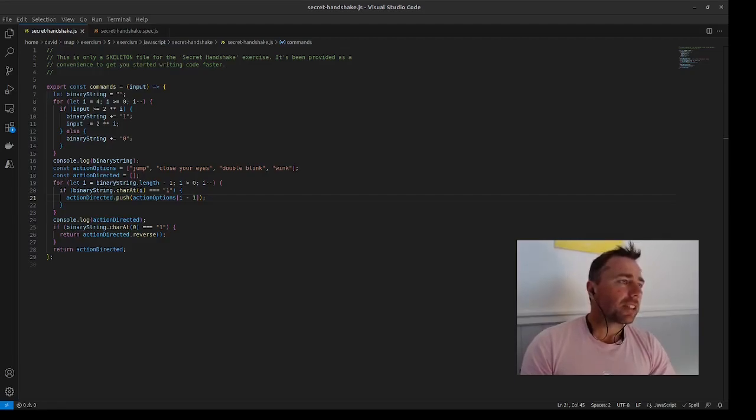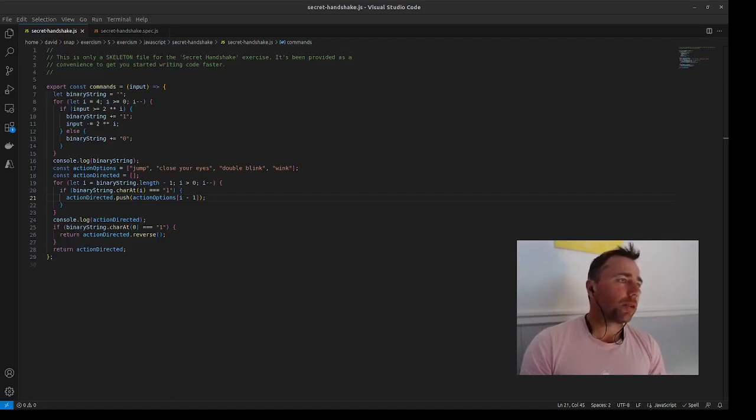Then the condition inside is satisfied, and this statement will apply. We will be pushing I, which is 4 minus 1, so that'll be index position 3 of the action options array, 0, 1, 2, 3, which is the wink. So we'll be adding wink to the action directed array.